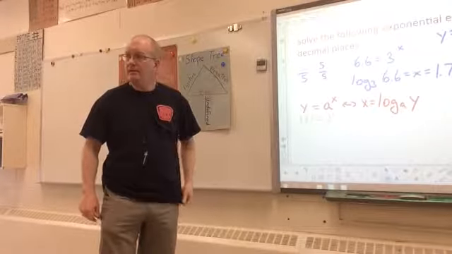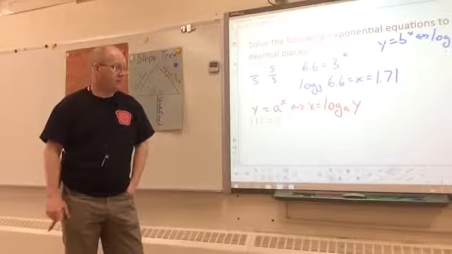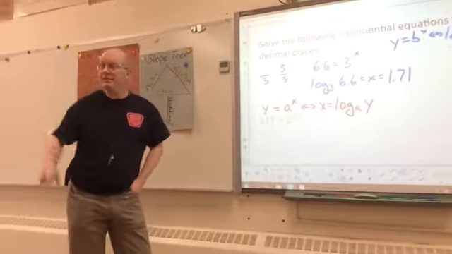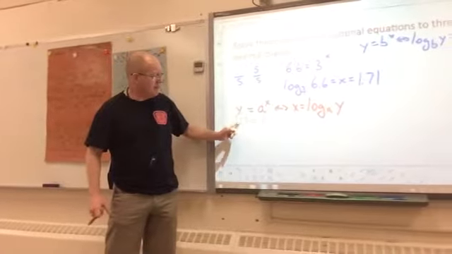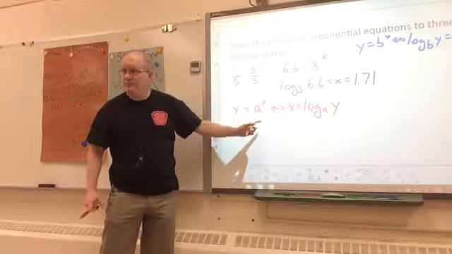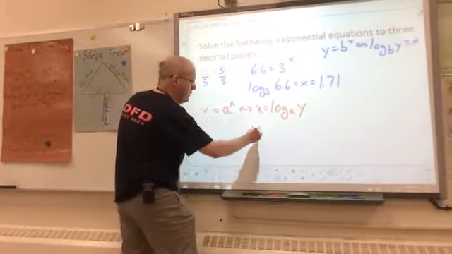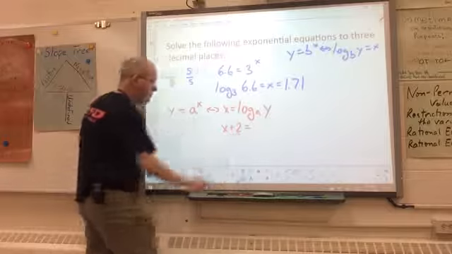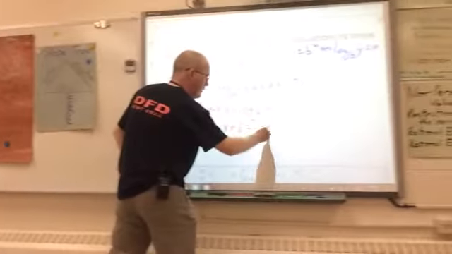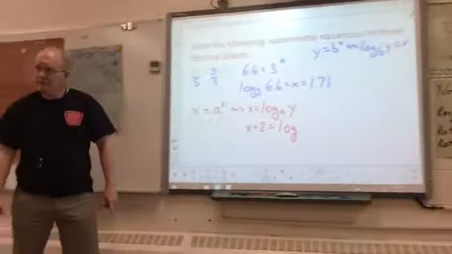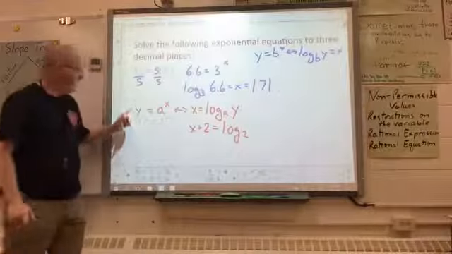Good. 2 to the power of 6.87 sounds reasonable, but I need Mackenzie to help me find it. So this is written like this, y equals a to the x. So what do I do? I rewrite it. So my exponent, x plus 2, is what? Log. What's my base? And what's my y value originally?